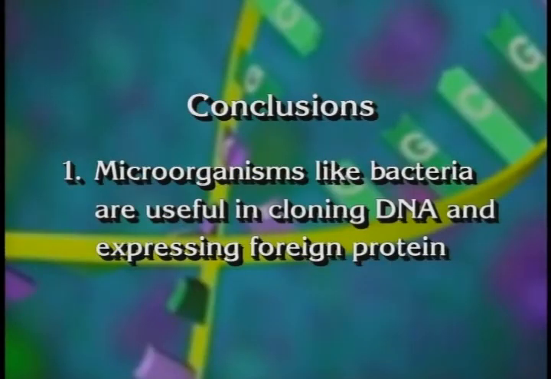And so if we go to the final slide here, microorganisms like bacteria are really very useful. They can be used to clone DNA and to express foreign proteins. I've used bacteria as an example, but since the days when E. coli was the pioneering organism and still the most popular organism, any number of microorganisms, other bacteria, yeast, and fungi, as well as multicellular organisms, have been engineered. Indeed, you probably hear a lot of discussion about cloning of humans, and that's a big debate at this point in society. Although cloning of sheep was done first, and cloning of mice and other mammals has been established as in principle can be done.